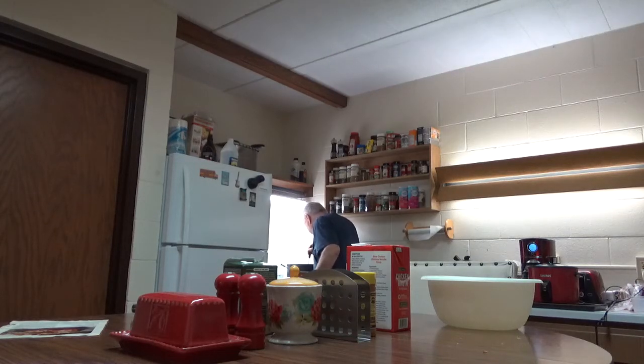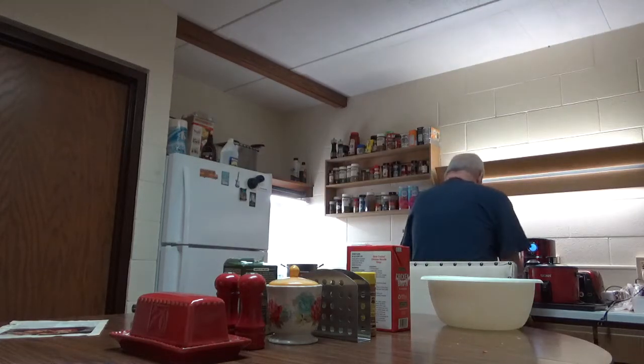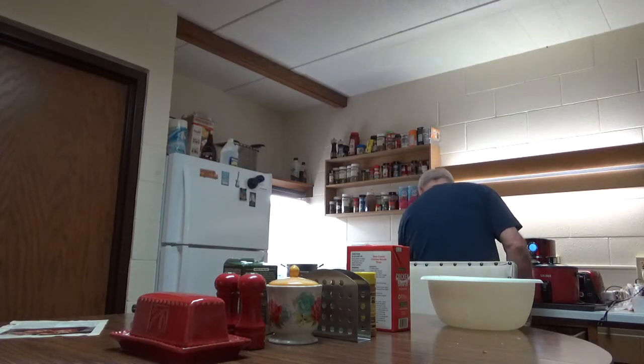Okay. That looks great. That's brown, lightly brown. Okay, now I'll have to drain it. You don't want all that grease in your cooking, in your food, you know.